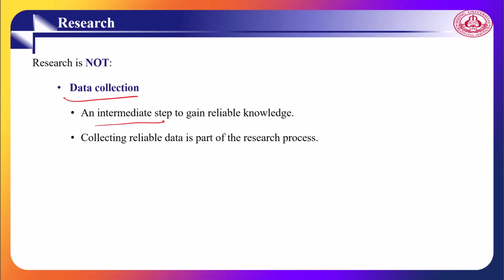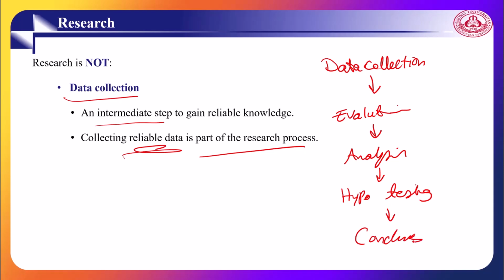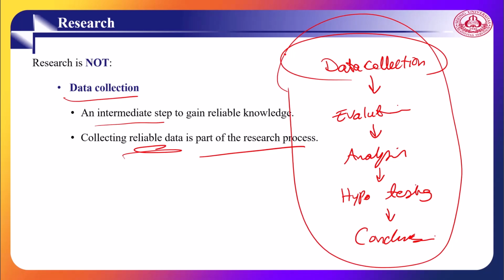While collecting reliable data is very important and crucial, data collection must be followed by evaluation, analysis, hypothesis testing, and drawing conclusions. So that is only one step. After data collection, the next step is evaluation. The next step is analysis. The next one is hypothesis testing. The next one is conclusion. So data collection itself is not research, but only one part of a big process.